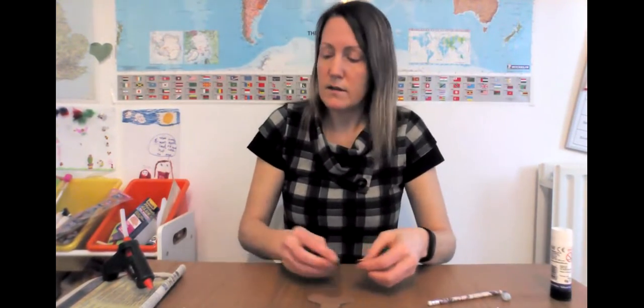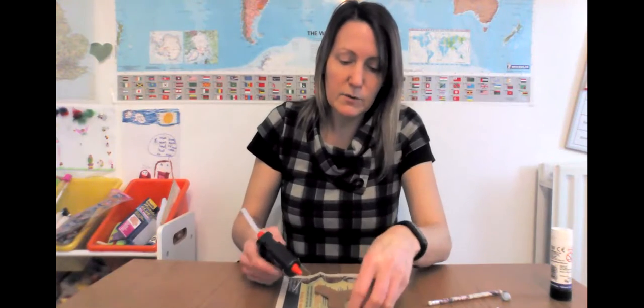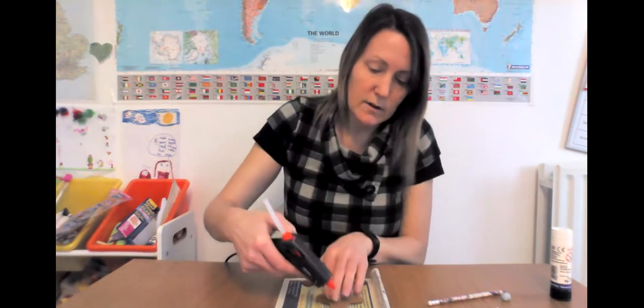So for this next part, this is where you're going to glue your 1 penny pieces on, and this is where you need some strong glue. So try and get some adult help for this bit. I've got my glue gun here, and I'm just going to move it over so that I don't get any glue on the table. And you don't need too much.